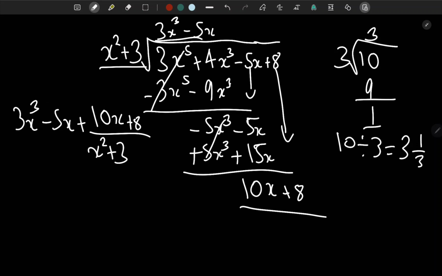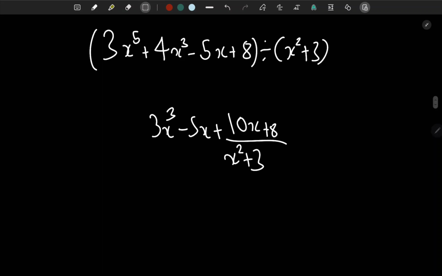And again, you can use the same method, the shortcut method, to recheck your answer, so we can do that also. So let's again do 0. This entire thing is going to be 0, so we'll only get 8 divided by 3 equal to this answer. So let's substitute 0 here. It's going to give you 8 over 3, because this is going to be 0, this is going to be 0, and we'll only be left with 8 over 3.